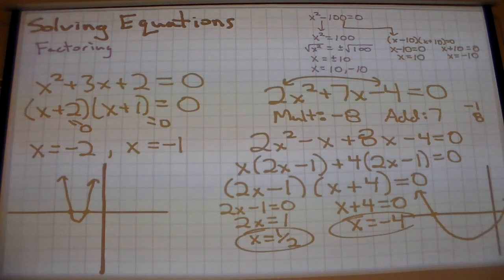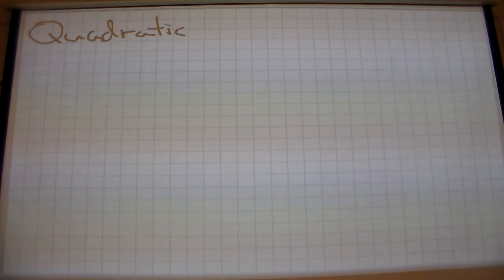So, what do we do when we can't factor it? Or, an option is if you don't like this factoring process, what's your alternative? That's where the quadratic formula comes in. That means it's not factoring. It works for every one of them. You could use it every single time.